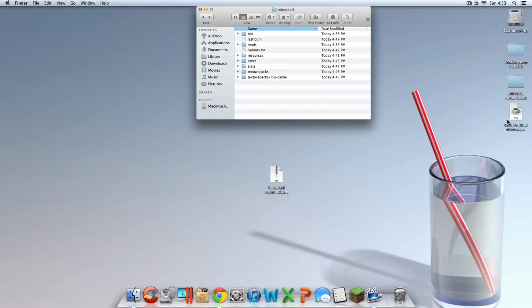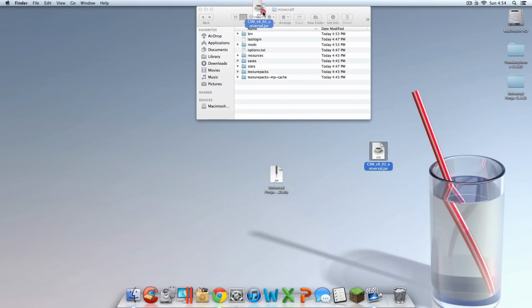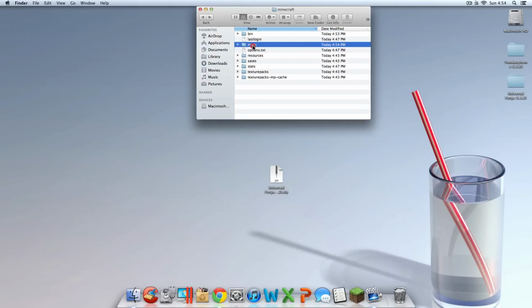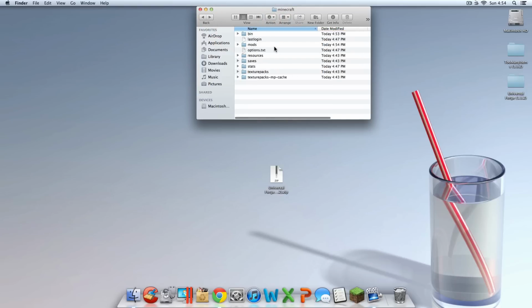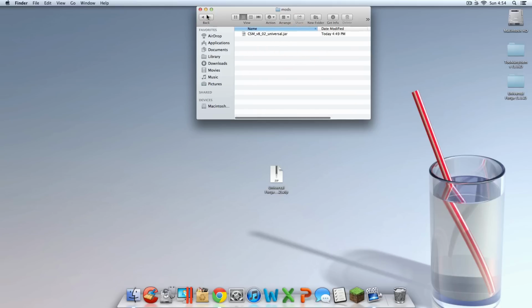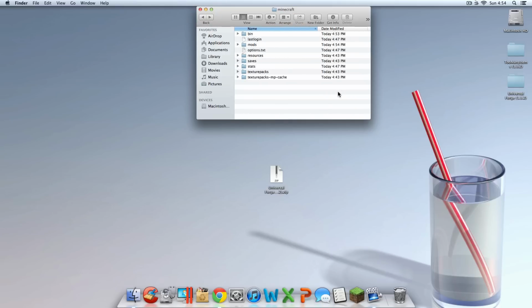Once you have that folder there, you're going to want to get the Clay Soldiers mod, the .jar that you downloaded from the internet as well. Drag that into that mods folder. Check the mods folder, make sure it's in there. It should say mods up here, and it should have that .jar and only that .jar in there, unless you have other mods installed. So once you've installed Universal Forge and created and renamed Minecraft to minecraft.jar, and you've put the Clay Soldiers mod in that mods folder that you created that has no capitals and no spaces, the mod should be installed.